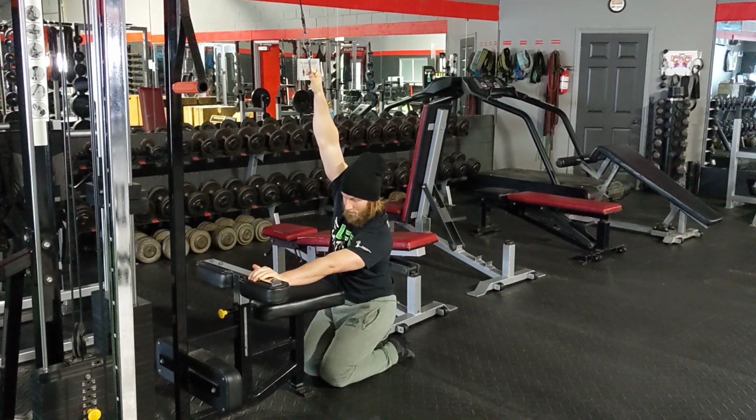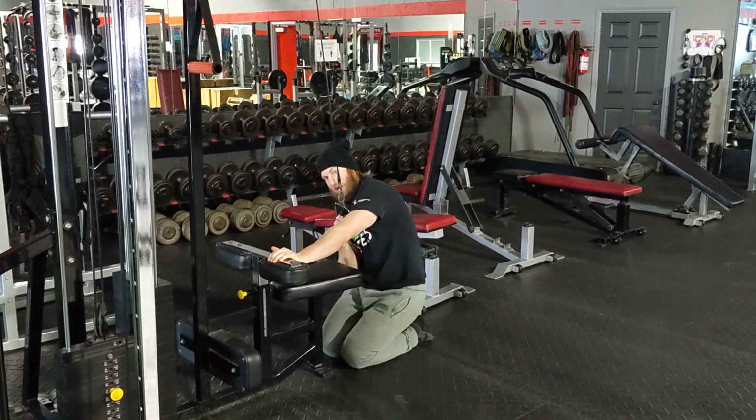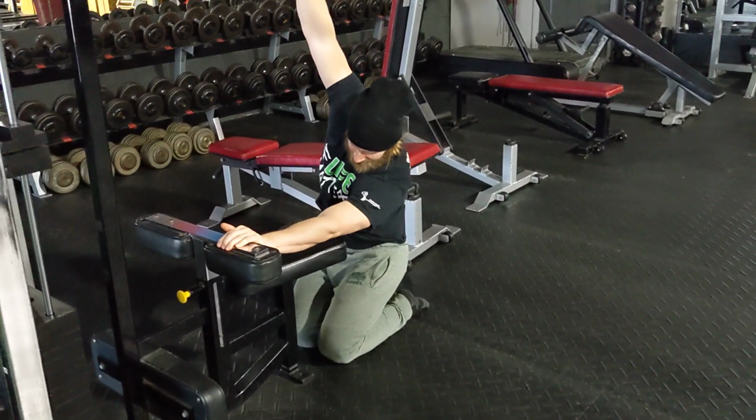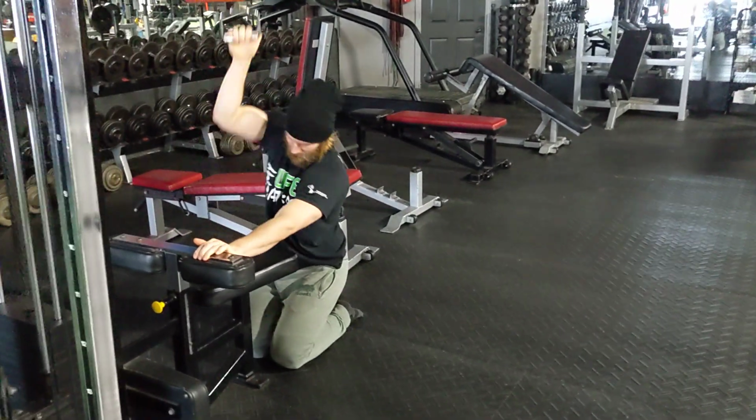right arm lat pull down. And then I'm going to pull down in front, compress that side of my body. And then I'm gonna reach back up and let it extend. Pull down, compress, reach back up, let it extend.